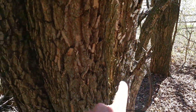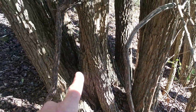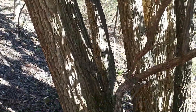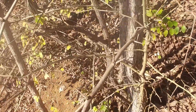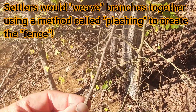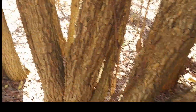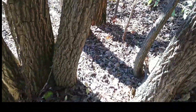Right here I'm counting 1, 2, 3, 4, 5, 6, 7, 8, 9, 10, 11, 12, 13, 14, 15, 16, 17, 18 stems — you can see how it's all growing very, very packed together. This is younger Osage Orange sprouting up here. You can see they're just covered with spines, and if you planted these together it wouldn't take very long before you had an impenetrable hedge. This Osage Orange is essentially creating a wall. It's really pretty amazing to see how many stems are coming up — it's really impenetrable.